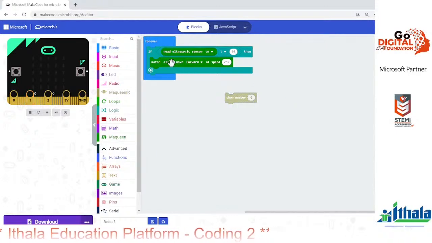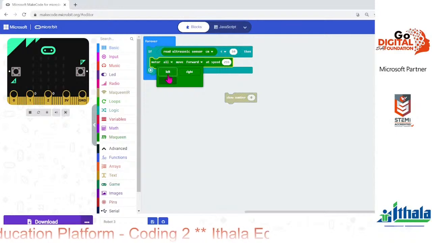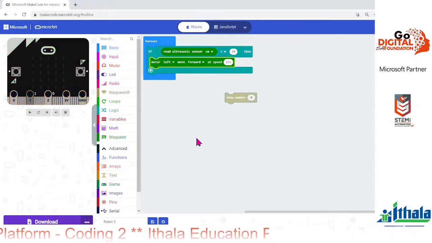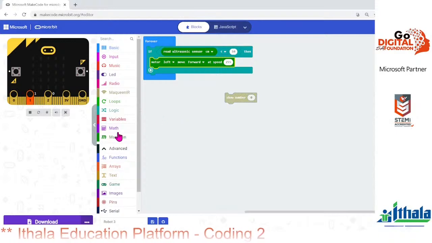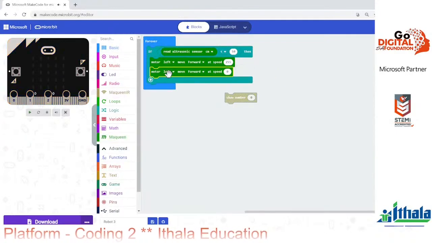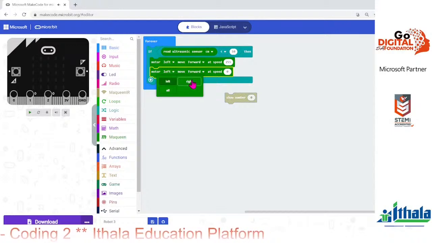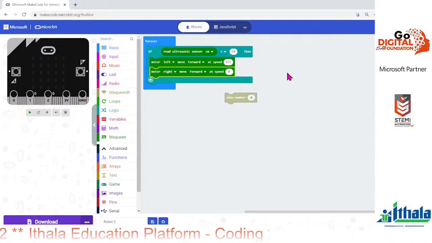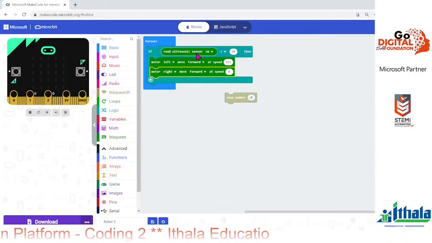But if we want it to turn, we can say left motor should be on, and the right motor should be off. So that will turn to the right. Okay, so if it's less than 10 centimeters away from something, then it will turn to the right.